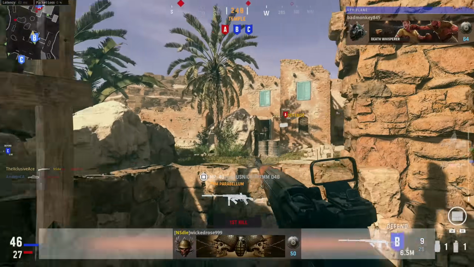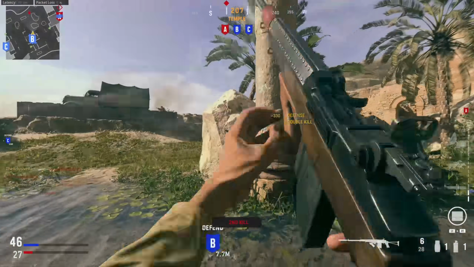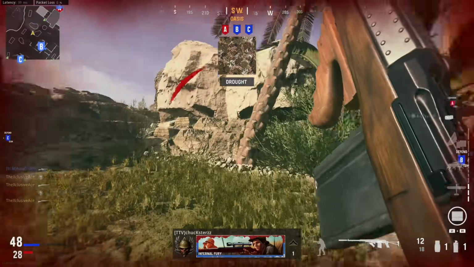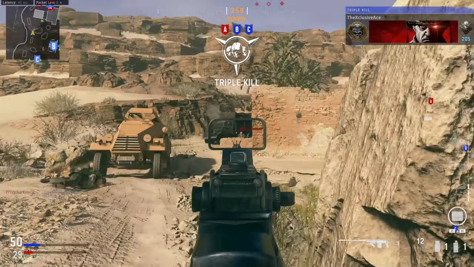This is a series where I go into great detail with all of the stats as well as some excellent attachment combinations for every gun in Call of Duty Vanguard. And in today's episode, we're going to be moving on to the next marksman rifle, and this is the M1 Garand.